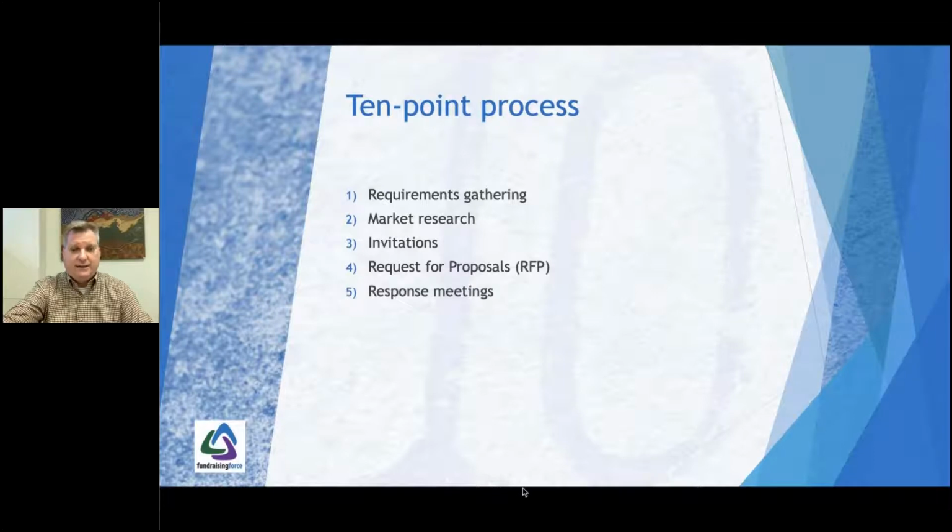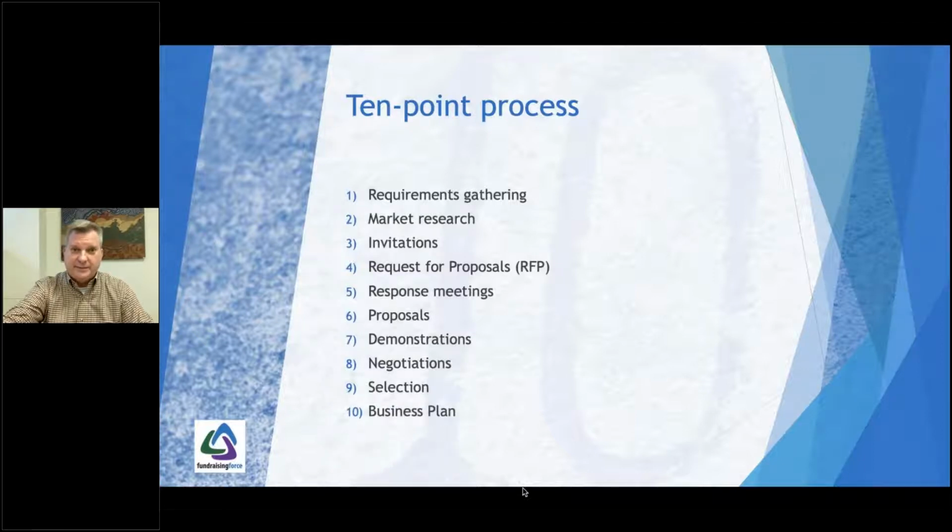The fifth is conducting response meetings. The sixth step is accepting proposals from those suppliers. The seventh is entertaining demonstrations from the suppliers. The eighth is reaching negotiations. The ninth is ultimately creating a selection. And the 10th is writing a business plan. So those are the 10 steps that I recommend you follow in a CRM search. Now let me go into each and every one of them.